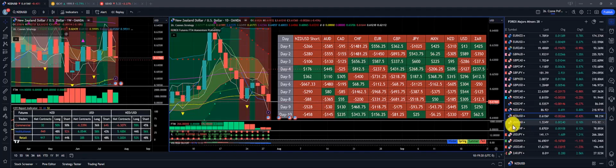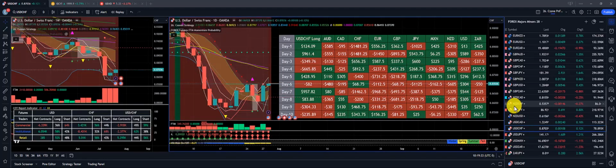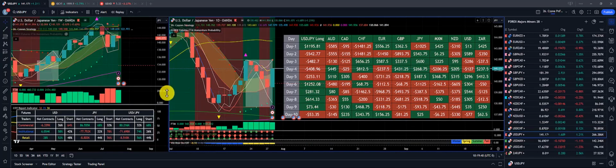New Zealand US dollar, didn't touch it. It was not significantly crowded out to one side. Same with the US dollar Canadian dollar. Same with the US dollar Swiss franc. US dollar Japanese yen, pretty much crowded out significantly to the long side for a short trade. Overall shorts from the beginning started this fade right below the dragon, and then just bounced right back up as soon as that announcement was made by the Bank of Japan. Overall gain $491.